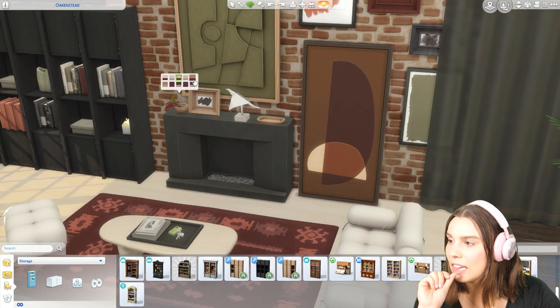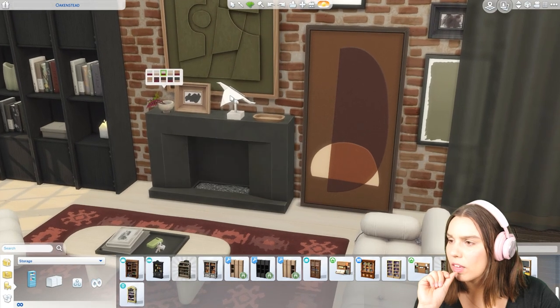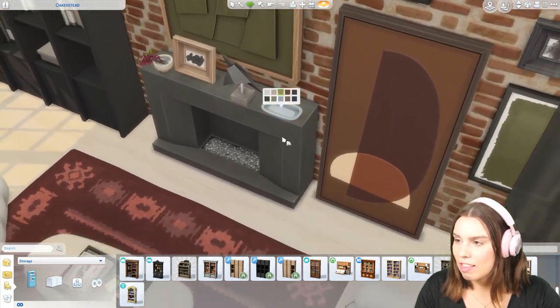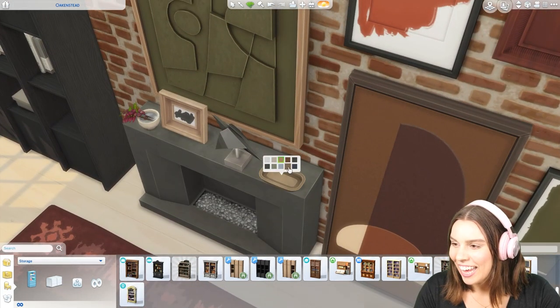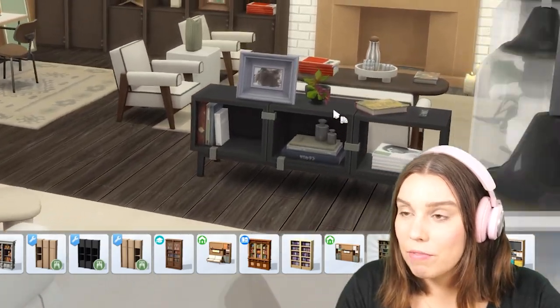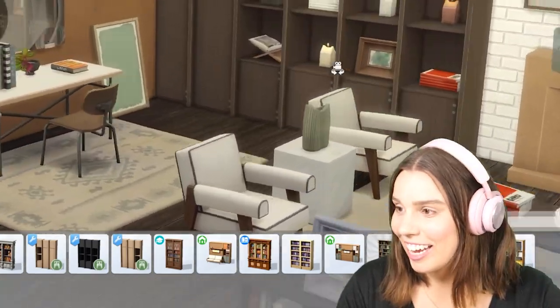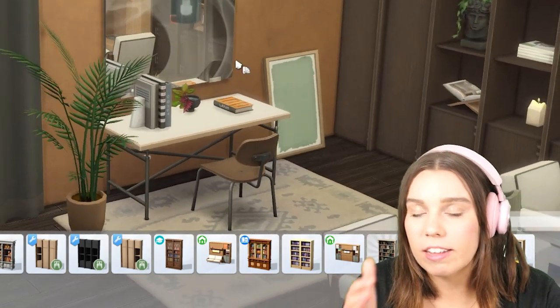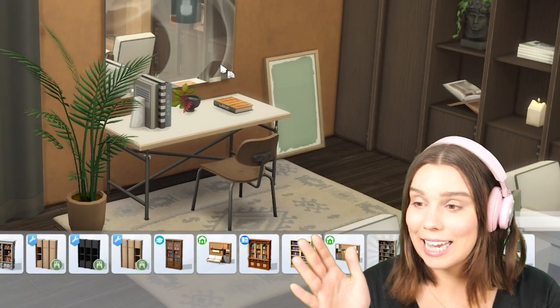I also happen to love this little bowl vase — I think that's really pretty as well. There's this origami bird, which is really pretty. And this tray is the same as the key tray, but it's just separate so it can come in different colors and you could place something on it, which is really nice. I find this just so exciting — they're so good. I can't get over custom content creators these days. You guys are just insanely talented.